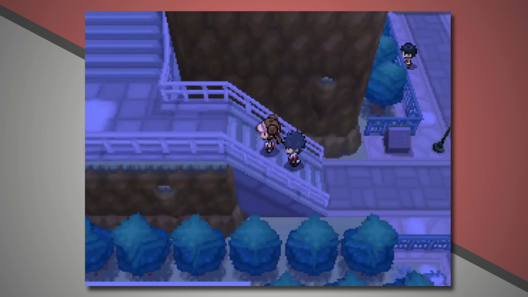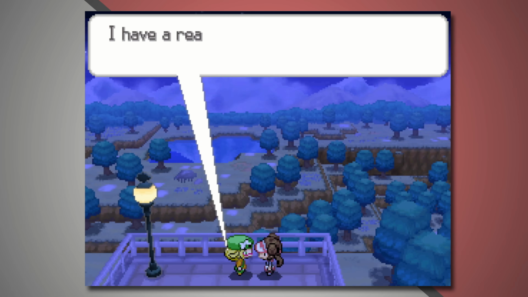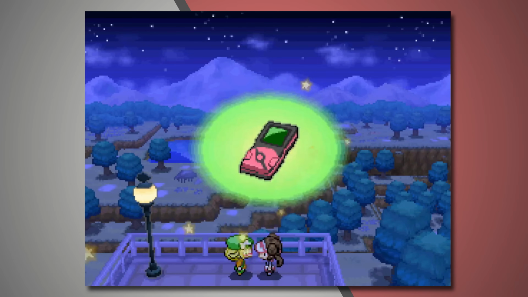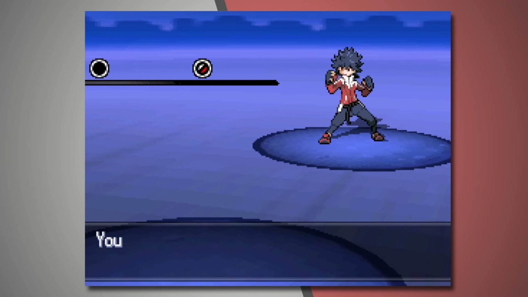Hugh follows us up to the lookout where we meet the Professor's assistant, and it's Bianca from the first games. I'm just happy to see she's doing well. She gives us our starter, yes we're going with Oshawott again, and the Pokedex. Then Hugh asks for a Pokedex too, and challenges us to our first battle.